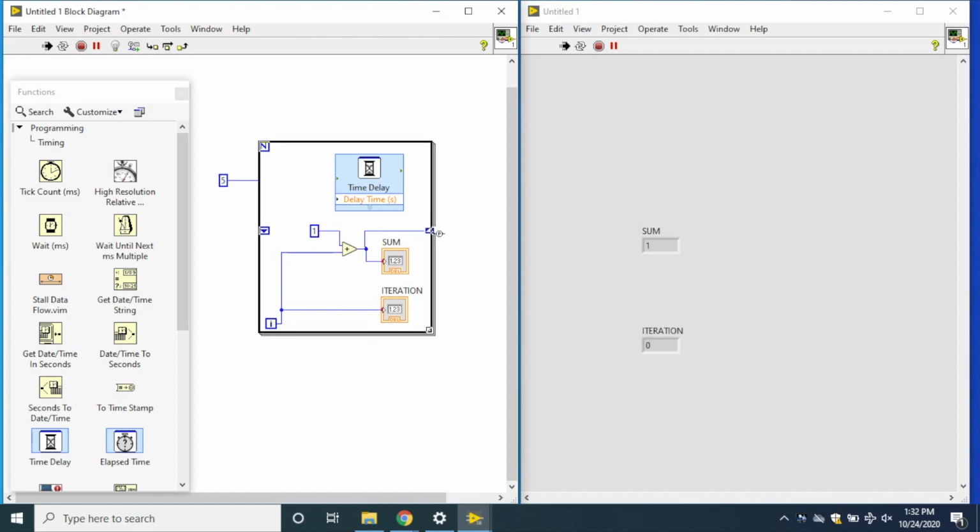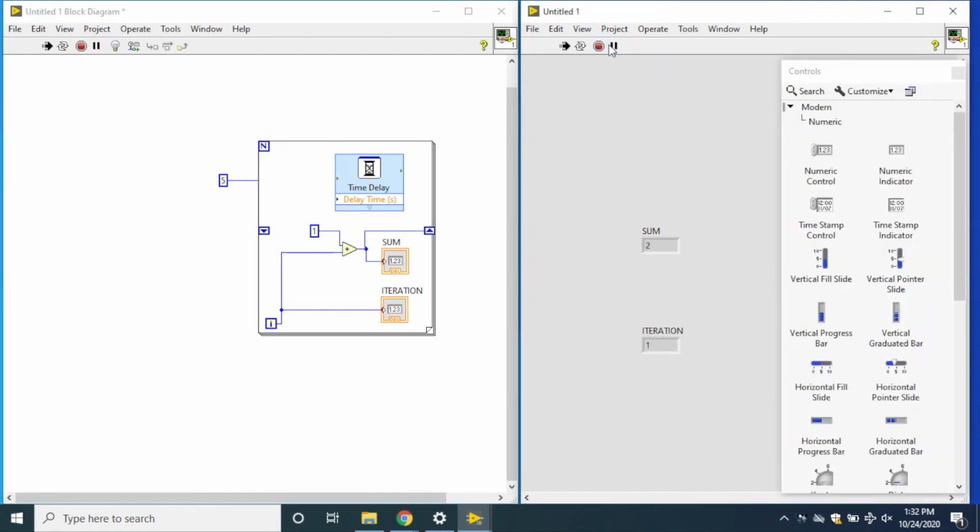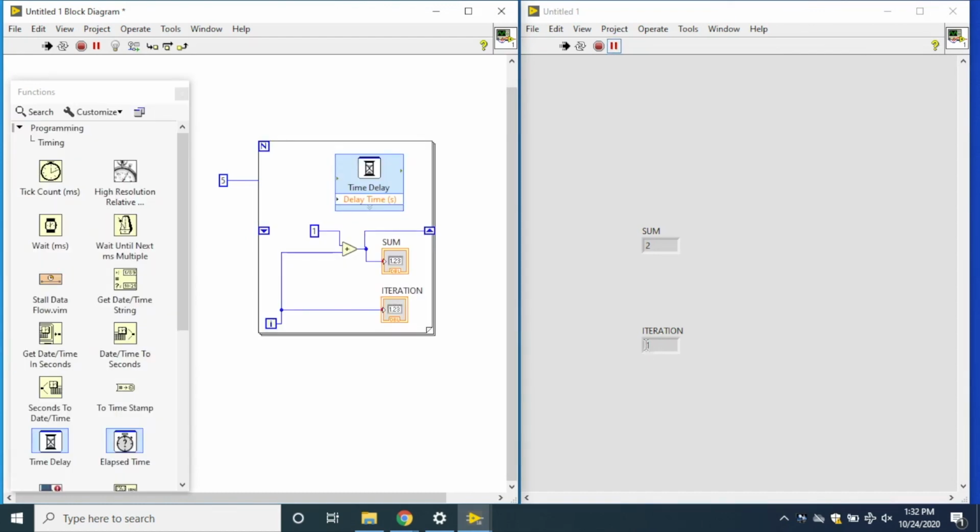Now in the next iteration, when the iteration goes to 1, the sum is 2, and the 2 is going to be fed into this shift register for the next iteration.